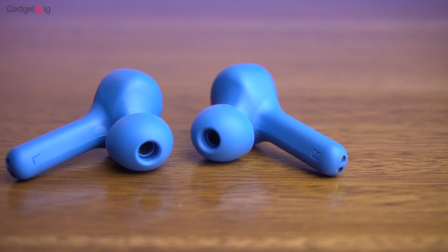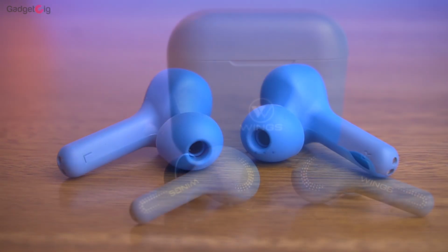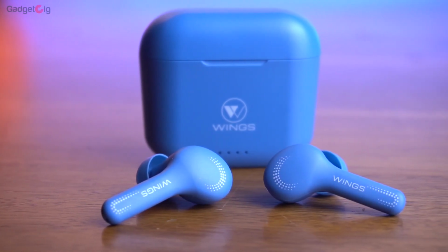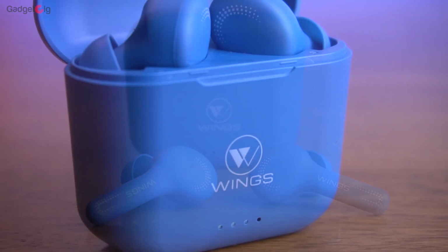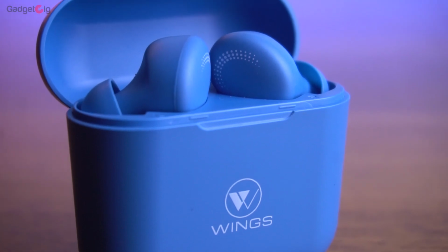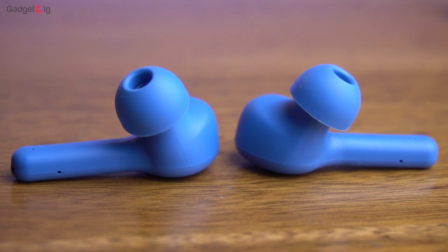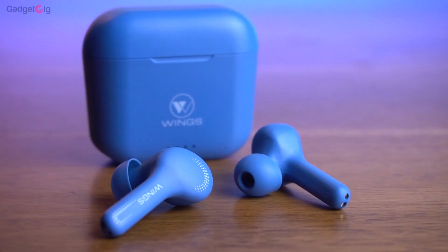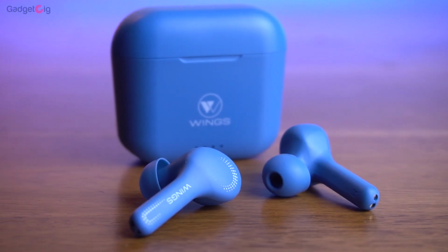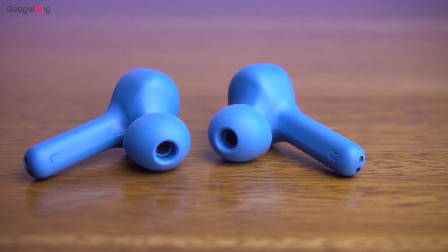So overall the 6mm driver in these earbuds offers punchy bass with strong mids and highs, making them ideal for any genre of music. And under Rs. 1,500, I can tell you they are value for money. The battery backup is also good, and in one single charge you can get 4 hours of playback time. The dual mic in these earbuds also performs good, and you can use them for voice and video calling. So to sum it up, if you're looking for a decent pair of true wireless earbuds which not only performs good but also looks stylish, then definitely check out these newly launched Wings Vibe true wireless earbuds.